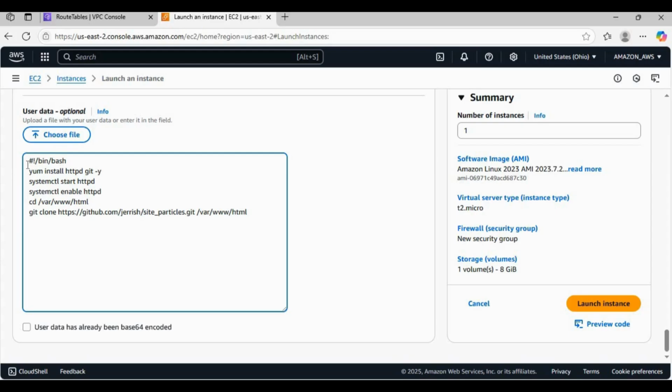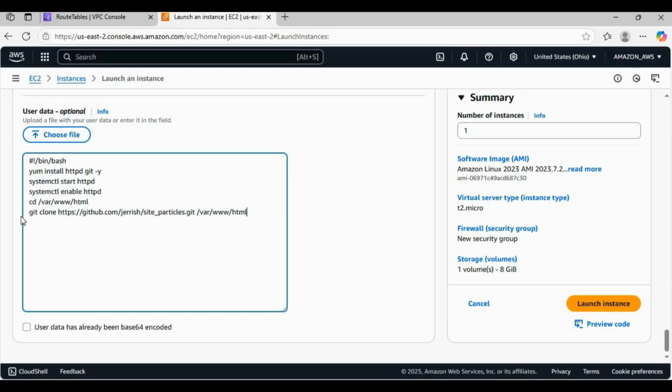So this particular code is going to install HTTP. This is going to start the HTTP. It will enable the HTTP. It will create a file with the root, with the hierarchy as var www html, and to change the path of the files, I have given cd, and I'm going to download a website from GitHub.